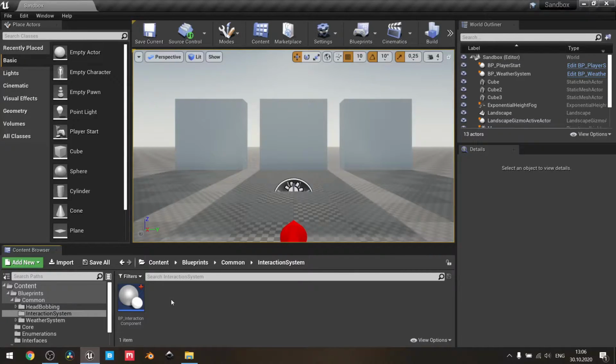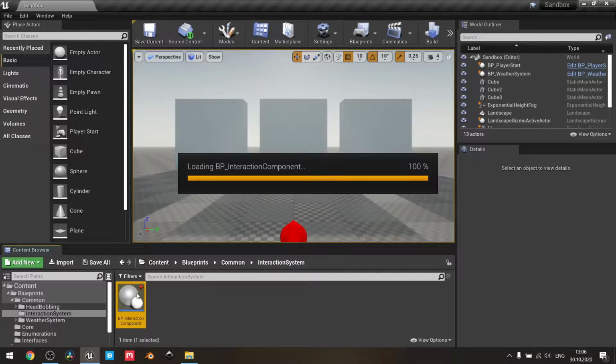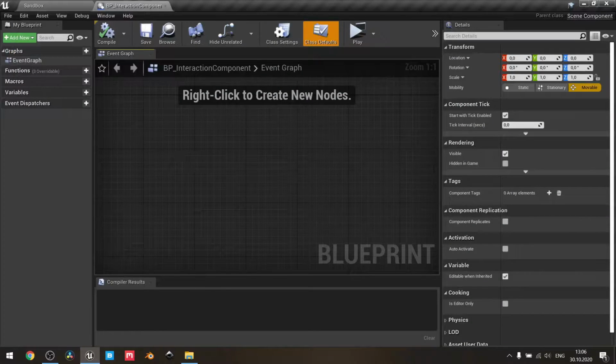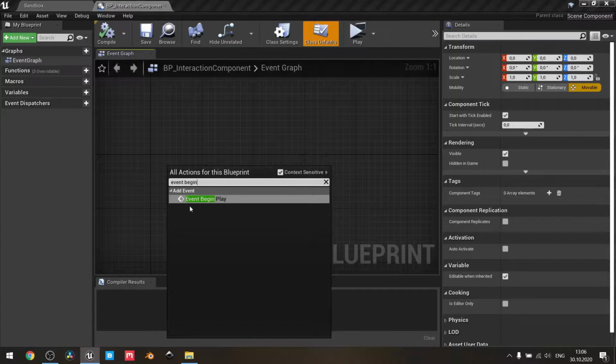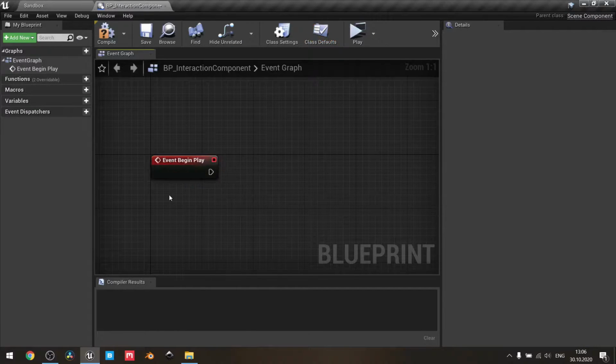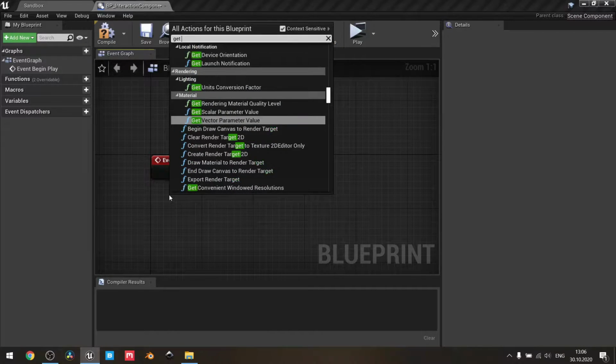Now let's open interaction component and make some logic. First of all, we need to get the reference for the owner of our component. So search for getOwner.